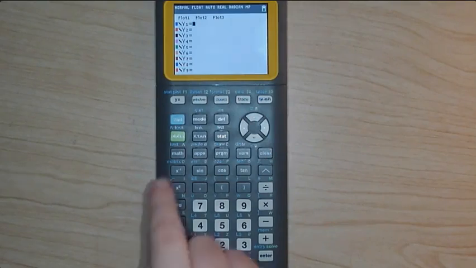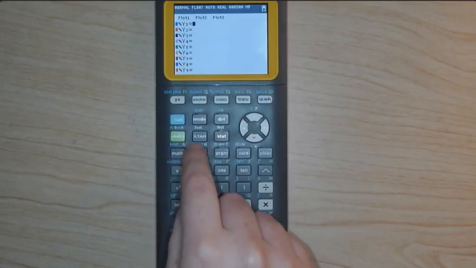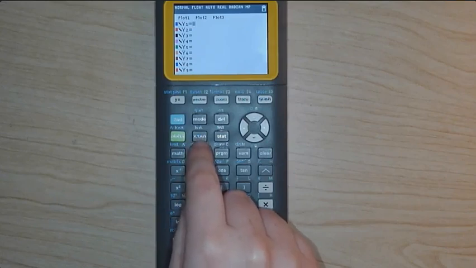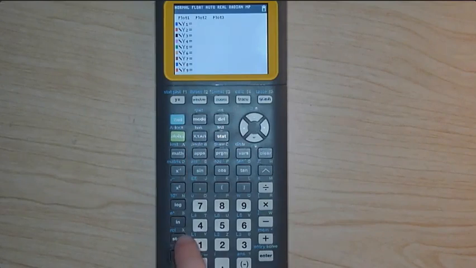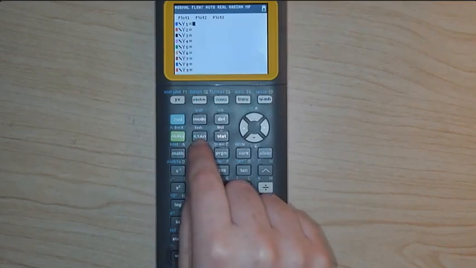Beside the green alpha button, there's a key labeled X, and then there's a T, and a sigma, and an N. So this right here is the variable button. In Math 100 and Math 110, whenever you are dealing with the variable X on a calculator, you want to use this key to put in X. I also want you to notice there's also an X in green up here above the STO arrow button that you could get to by pressing alpha and then that button right there. However, we're not going to use this button. When we're writing X as a variable, we always use this button up here right next to the alpha button.